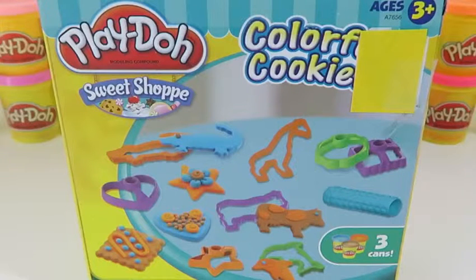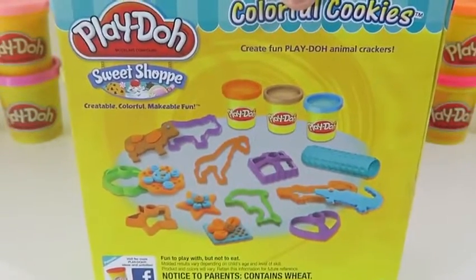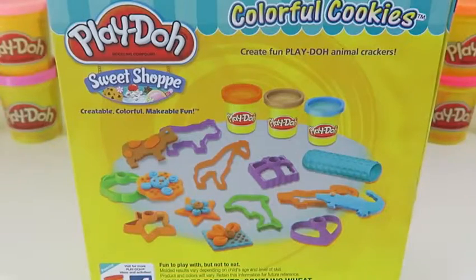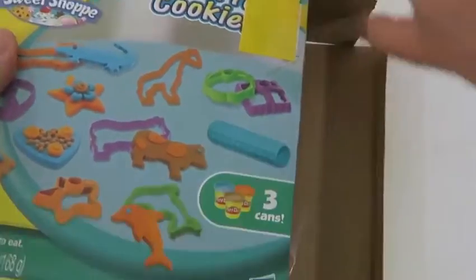I don't know about you guys, but I like my buns with some sesame seeds. So we'll take some white Play-Doh and brown Play-Doh to mix it together, creating tan Play-Doh. Now I'm gonna mold the Play-Doh into the shape of a seed, which is basically kind of like a raindrop. We're gonna need quite a few of these. Once we've made enough sesame seeds, we can start putting them on our bun. Yum, and here's our first bun.